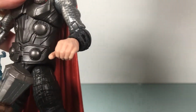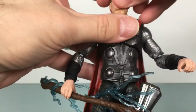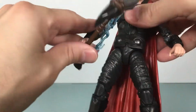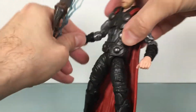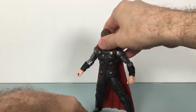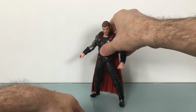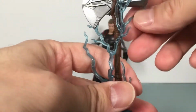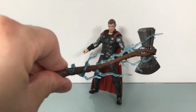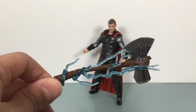So, yeah, there's that. I didn't get the pack with Groot and Rocket. Groot and Rocket, that's who it came with? I think so. Teenage Groot. I wanted that Teenage Groot, but I just didn't get it. Maybe I'll get it on eBay.